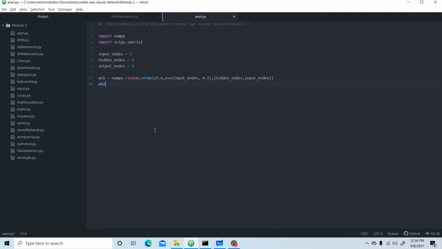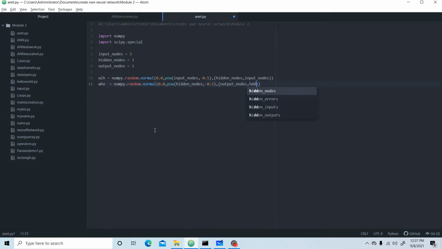Now calculate the weights connecting hidden layer to output layer. Okay, so for connecting hidden layer to output layer, repeat the same function numpy.random.normal but change the parameters to hidden nodes and output nodes to generate the weights between hidden nodes and output nodes.